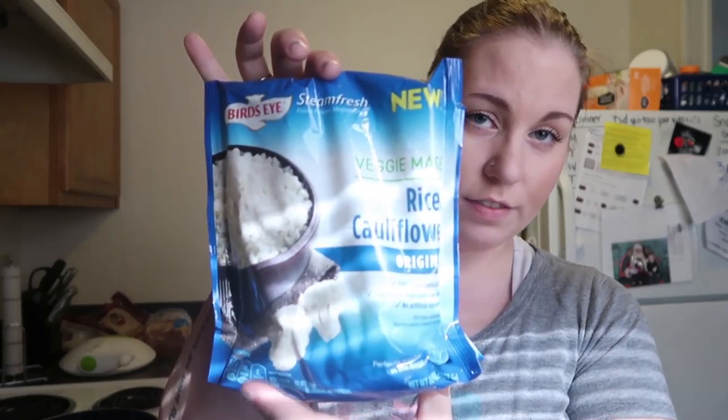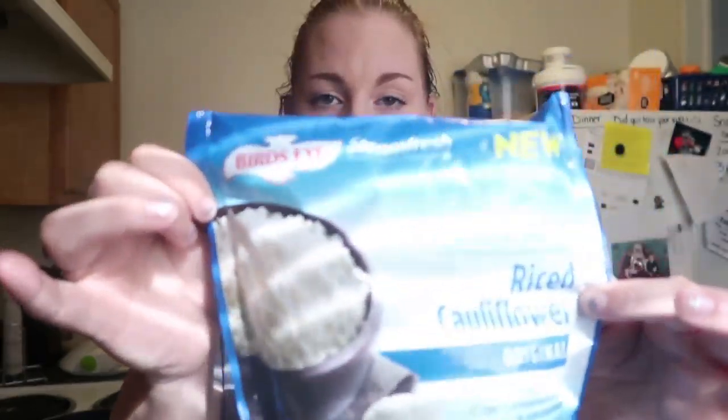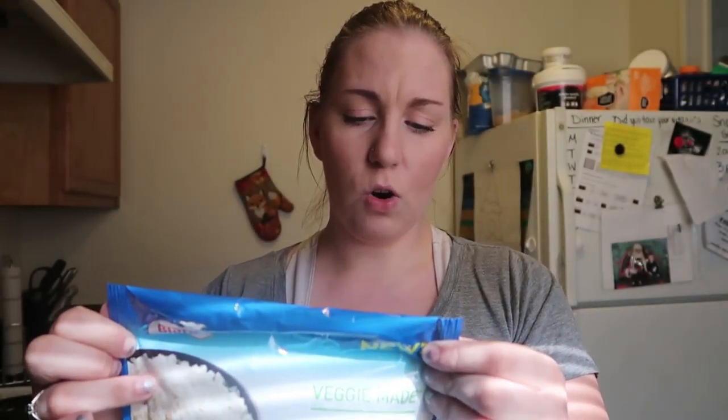There are two ways to prepare the cauliflower rice. You can get a head of cauliflower, steam it, then grind it with a cheese grater or food processor until you have small chunks — but not mashed. I don't do it that way because it's too time-consuming. Instead, I buy Bird's Eye riced cauliflower — it comes in small chunks already. Three-quarter cup per serving is only one gram of carbohydrates, so it's definitely keto.